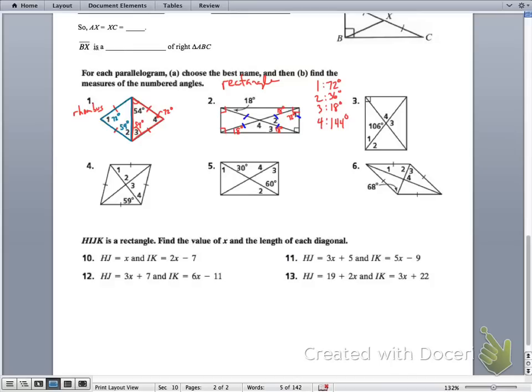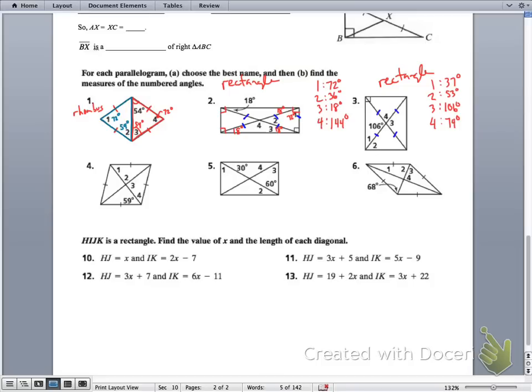Pretty similar. This is a rectangle. Notice the right angle up there, which means we have all of these isosceles triangles and we have congruent angles everywhere. So the angle measure that's given here is 106. So here in the middle we have vertical angles and linear pairs, so we can figure out those angles there in the middle. And then we have isosceles triangles to get to the outside. Okay, so see if you can figure out why these are the answers.